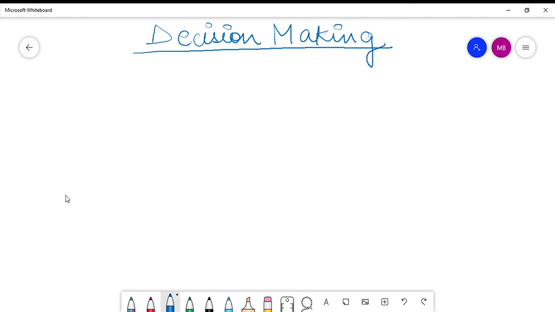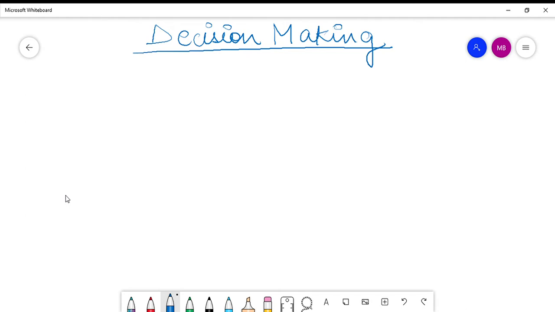So how do we do decision making in C programming? While we are solving a real life problem, there may be a number of situations. We may have to decide: if this situation is true, then we should perform this set of actions, or else if this situation is not true, then we should perform the other set of actions. Inspired from real life, it involves decision making.